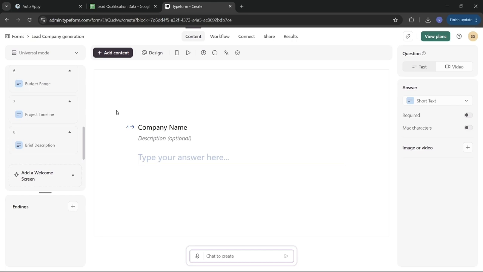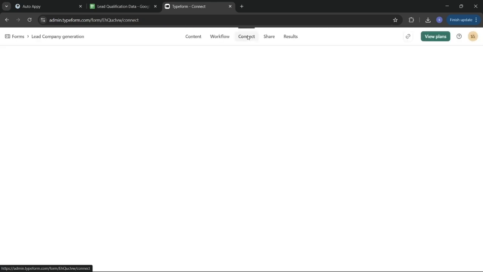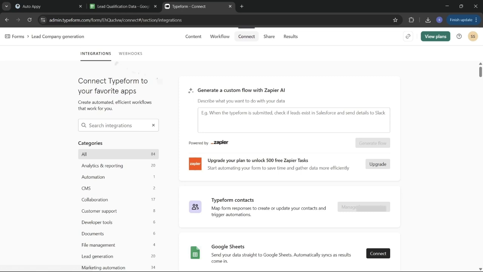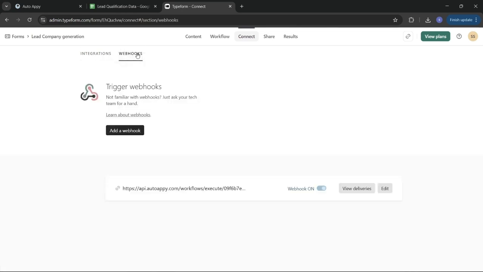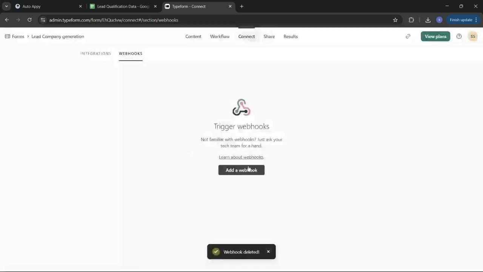So for that we have to go to the third tab here, which is the connect tab. Here you will be able to find two tabs, integrations and webhooks. We need webhook, so let's click webhook, and then here you will find an option of add webhook. Once you add a webhook, you will get a webhook added below this, similar to this one. But since we do not need this, let's just turn this webhook off in order to avoid confusion. So let's just create a new webhook now. Let's add it afresh.